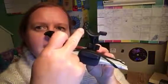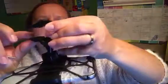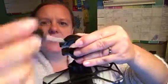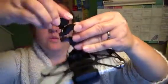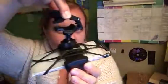Now this comes all together. I'm just taking it apart to walk you through. So there's these little rubbery grippies. There's one for each side to protect your handlebars and give it a really snug fit. And here, if you can see this, there's three different options where this piece can go in here. So let's take a look at the widest option. Okay, so that's in the widest option with the little rubber grippy on either side, and then you take the screw. There's no extra tools needed for this one, which is nice, and all you do is screw it in. So this would be the widest handlebar you could install it onto.